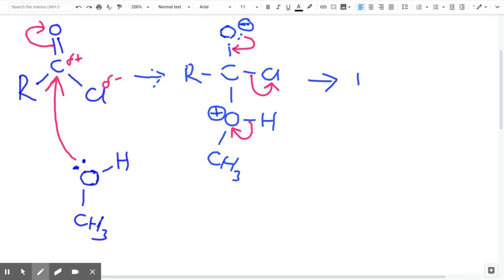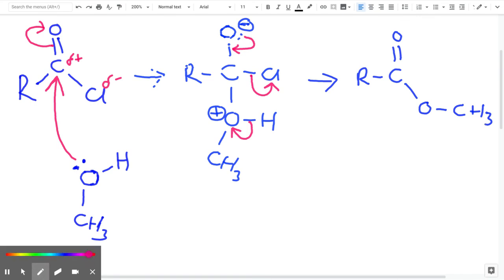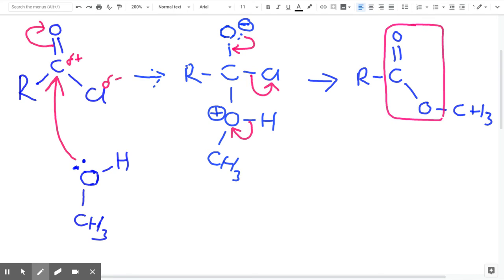And what's happened is the carbonyl has been recreated. The chlorine has been kicked out. We've now got a normal non-charged bond to oxygen, which is now bonded to that CH3. So what you can see is we've created here an ester bond. So we've created this ester, we've done an esterification essentially with an alcohol and an acid chloride. And what we've also done via a byproduct is kick out the H+ ion and a chloride Cl- ion. So that's likely to come off as HCl.